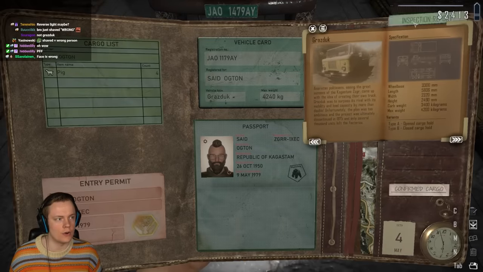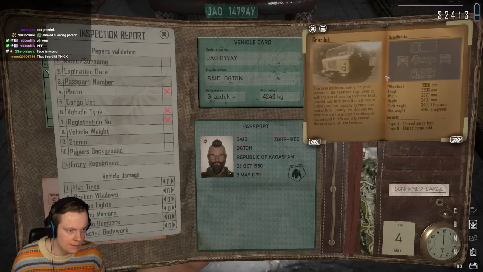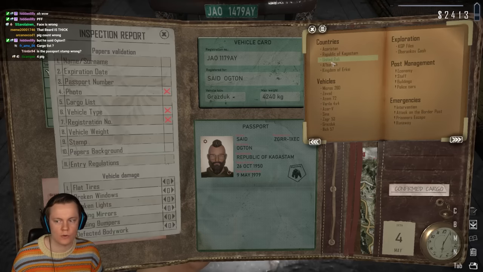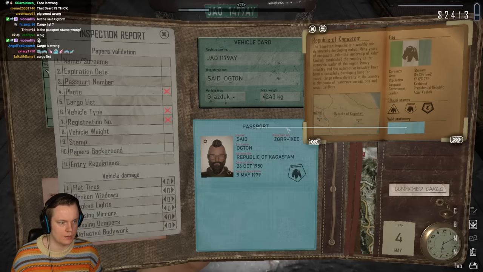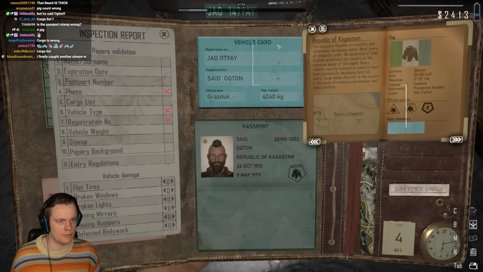We got wrong registration as well. Registration number. That looks correct, but is the background correct is the question. Because I think I recognize this background, and last time I was incorrect. Does it say four? Wait, what? Give me 1 second. This is from Kagastam. I'm going to just compare these. That is a match. And that is a match.